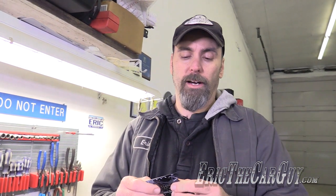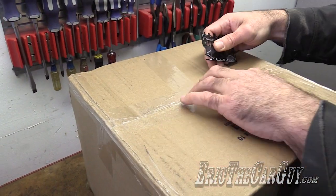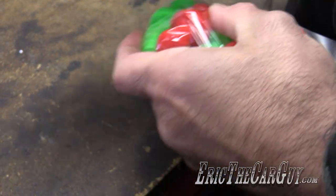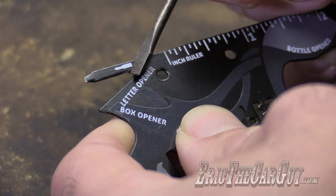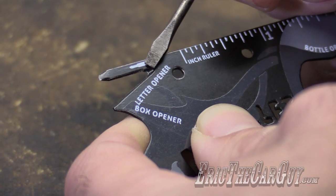The tools that I found I used most when trying this tool out were the letter/box opener. I used that quite a bit, but I do have one con as far as the tool goes, and that does involve that box opener. The way this blade is designed, you have to push on things just right in order for it to be an effective cutting tool. I wish they would have brought this cutting edge down around a little bit more, so that it would be more effective at opening boxes and envelopes, because honestly, I used that part of this more than anything else.